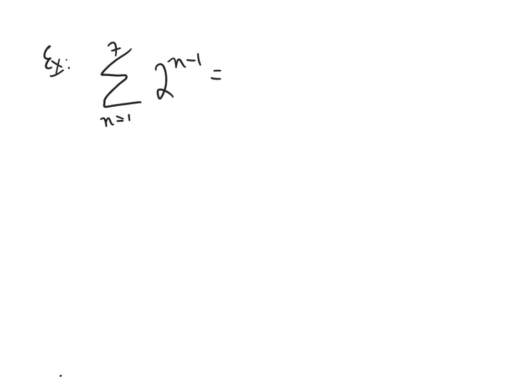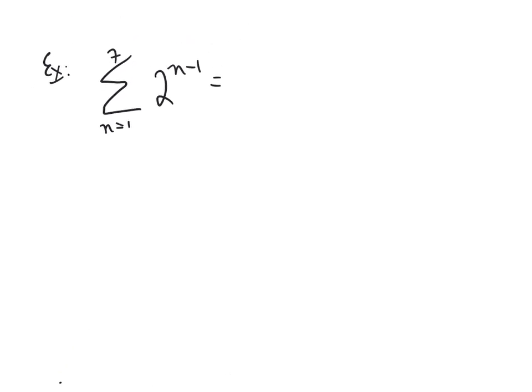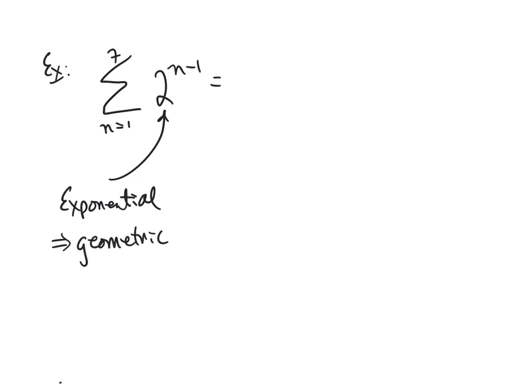Here's an example given in terms of summation notation with our sigma, and this is going to be geometric. Now I need you to pay attention here. Whenever something is given to us in sigma notation, we're going to know it's geometric if the equation is exponential. If the equation attached to the summation is exponential, that implies that the series will be geometric.